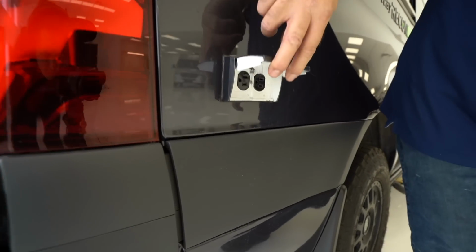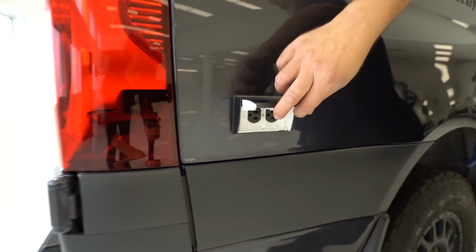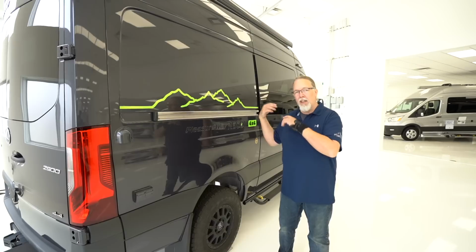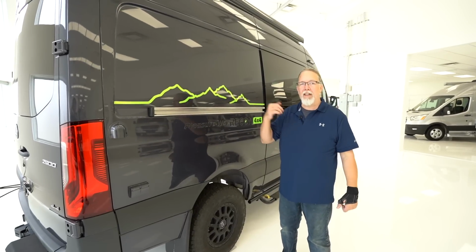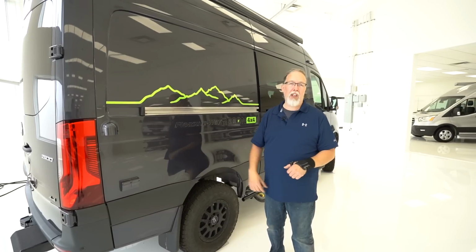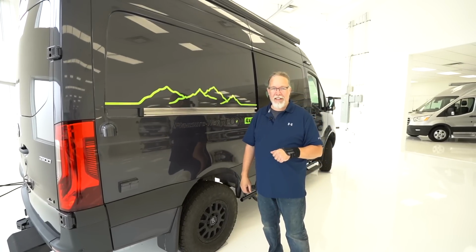Now below that, we do have an outside 110 plug. There's a couple there. They are GFI controlled from inside the unit. So like I said, if you're having problems with these plugs, just check your GFI plug inside. Most of the time it's just tripped because driving down the road or something, you've got a little water in that plug, and it has a tendency of tripping just as a safety precaution.